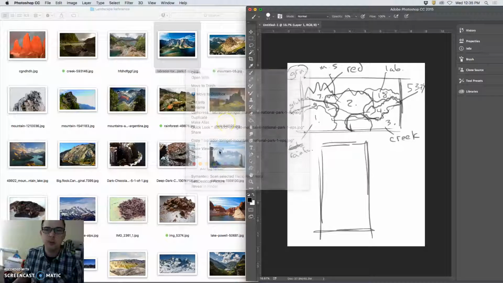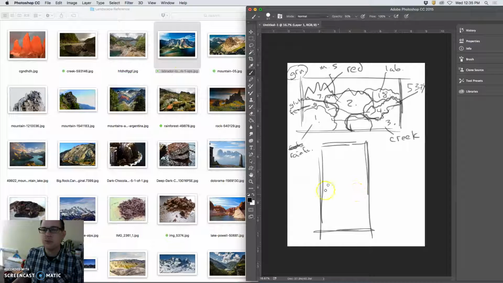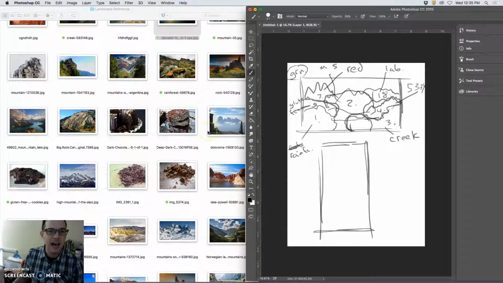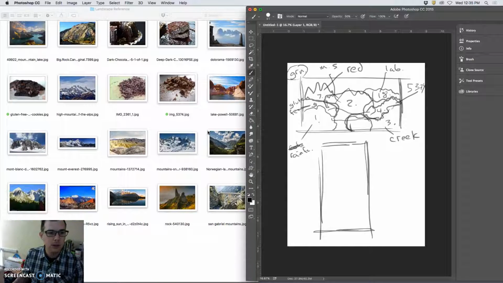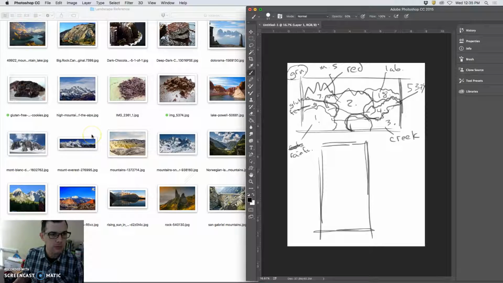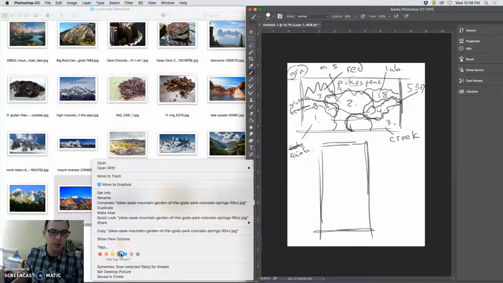Don't see any clear place to use the bridge. So I'm going to use the bridge as kind of the foundation for my portrait format one. And now I'm looking for sky. Really cool sky. I like the clouds there. But this Pikes Peak sky, I think that's going to do it. At least gives me a way to start. And that's number 9. So that's 9 images together that are all marked green.